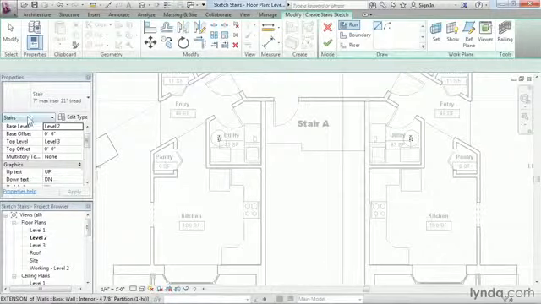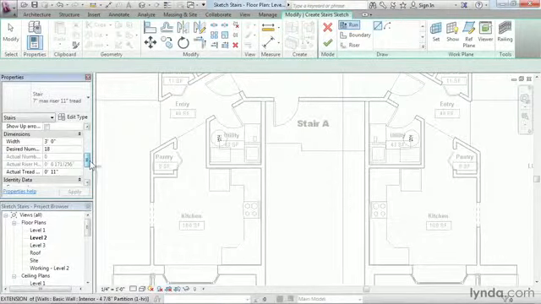Next, I want to look over here on my Properties palette and verify that the settings here are correct in what I expect. So I'm going to start at level 2 because I'm in the level 2 floor plan, and I want this stair to go up to level 3. So those two settings are fine. That will determine for me how many risers Revit needs to create. So because I'm going up those 2 floors, it does the math.